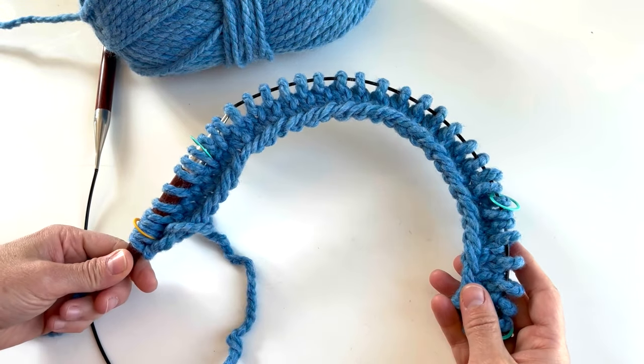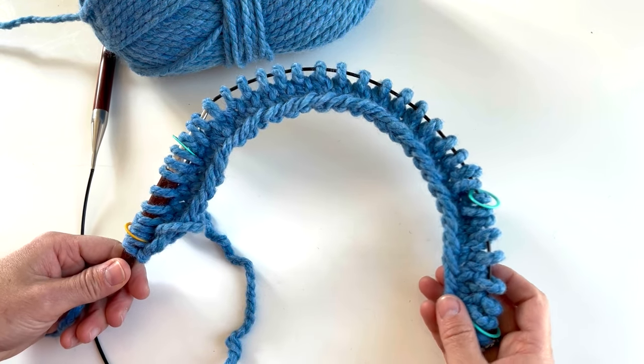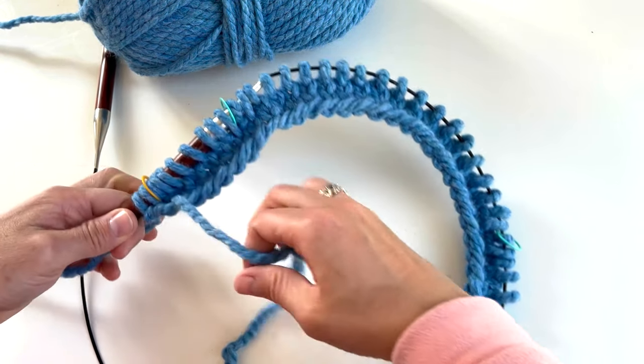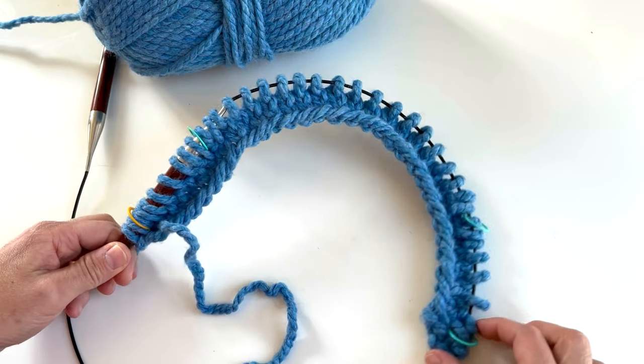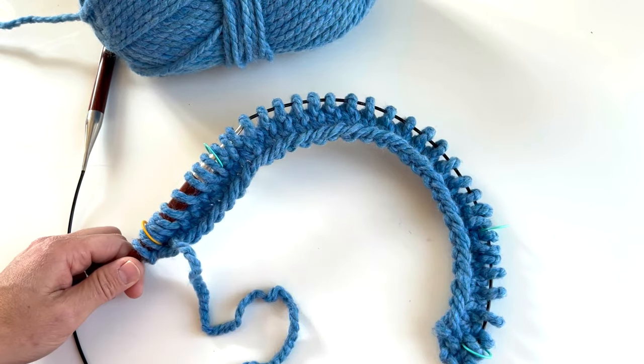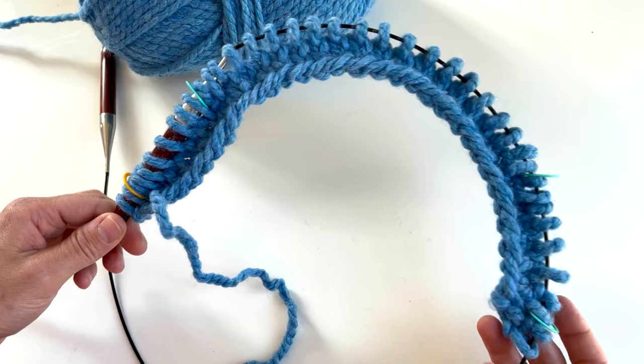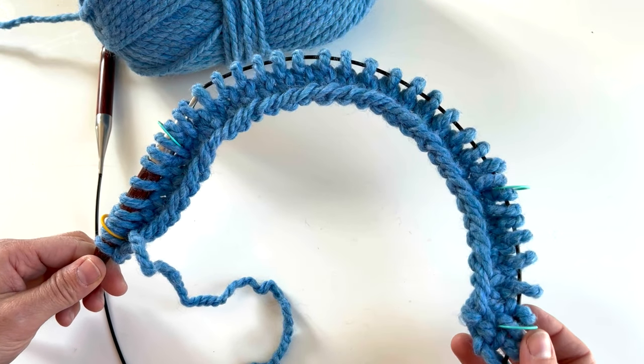So we've just finished our first raglan increase row. If we started with 32 stitches and we did one raglan increase row, we will have increased 8 stitches: 2, 4, 6, 8. So we should have 40 stitches now. So now's a good time just to double check your stitch count and make sure you have 40 stitches.